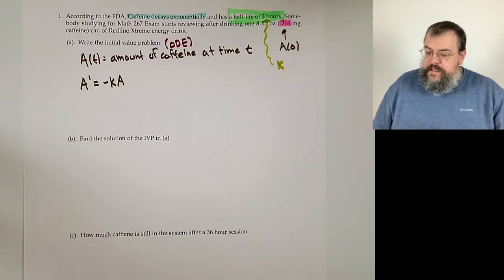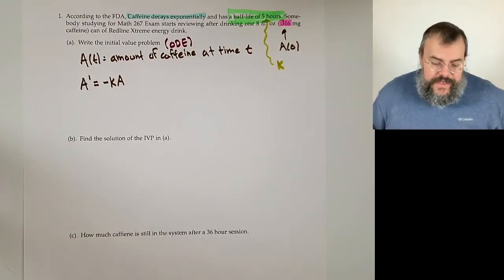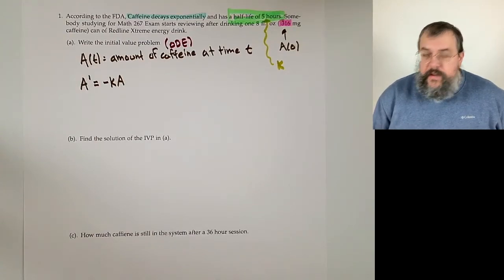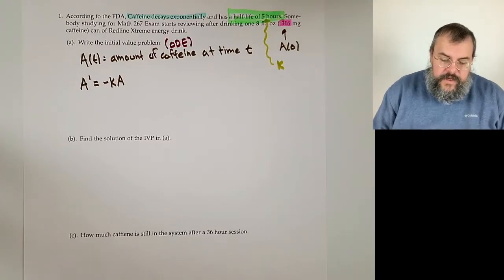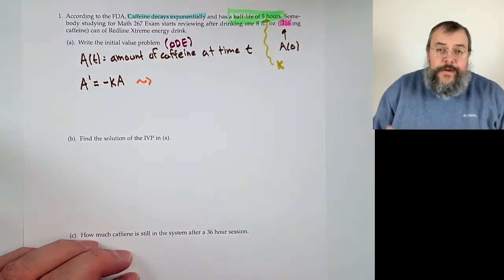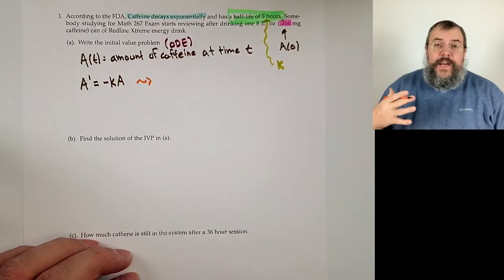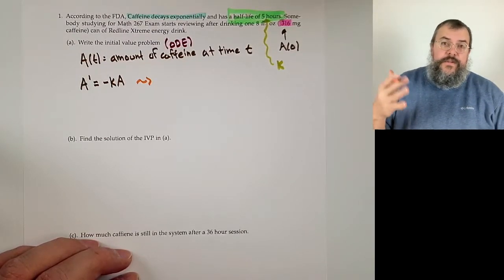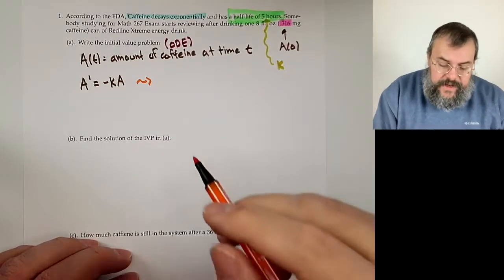So, let's jump ahead and figure out how we're going to actually solve this. Okay. Well, as I say, let's see what we can do. Now, this should be automatic. In other words, when I say automatic, this is such a fundamental model that we don't even have to go through the derivation of it. Now, if you wanted to, and if you did, you would do this as a separable differential equation. This is almost like day 1 or day 2 that we could solve this in our class.